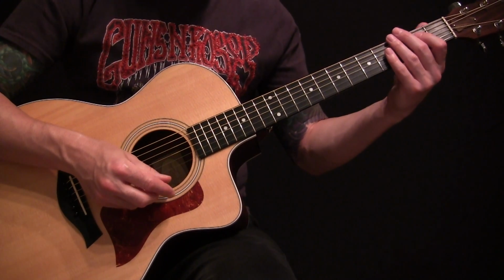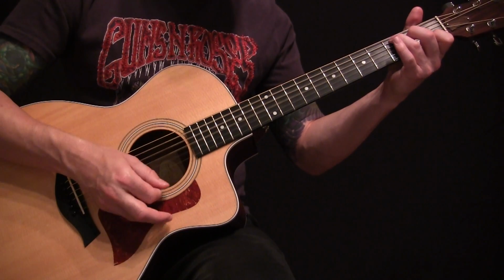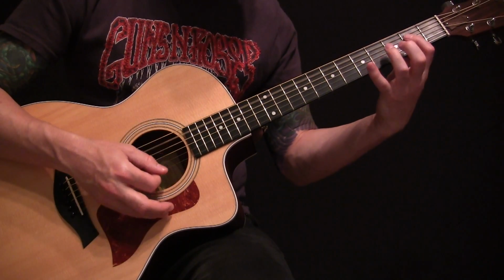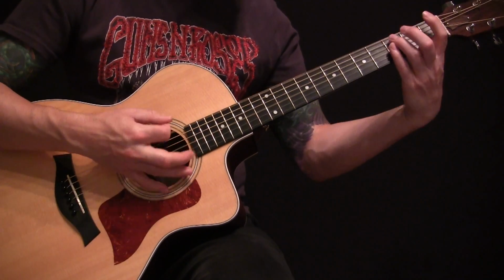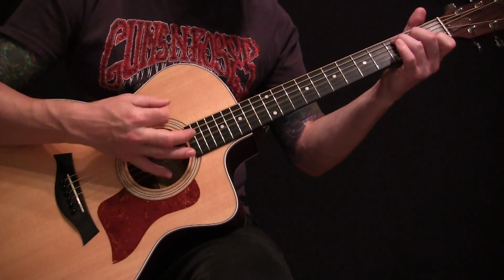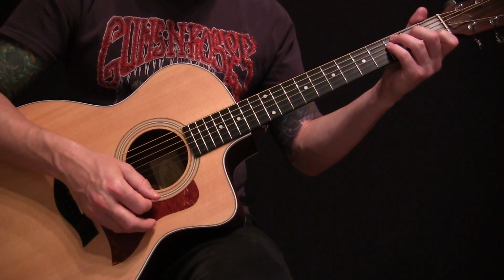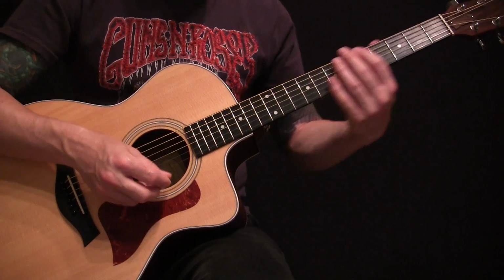Let me play the pattern as slow as I can and hopefully help you establish a rhythm. And when I'm doing that C sus4 back to the G, I am throwing some palm mutes in there. It's kind of hard for me to throw it in at a slower pace, but once you pick it up, you'll find where those will fall into place.